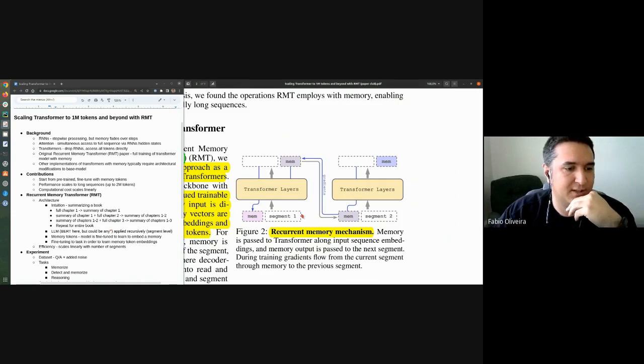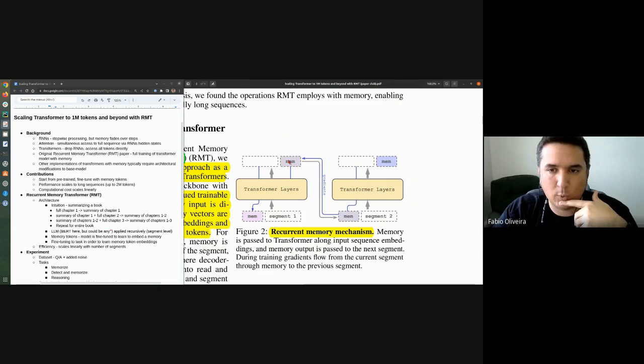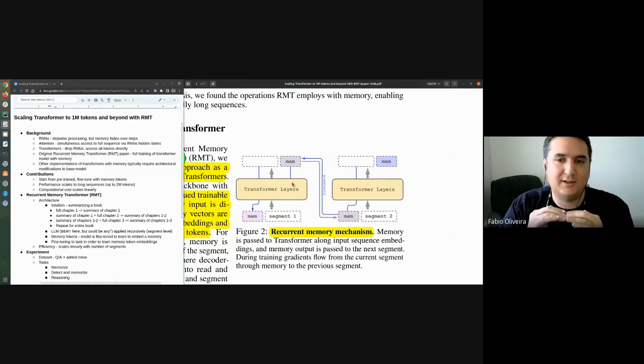Now, if you take the original BERT as is from Hugging Face, BERT doesn't know what to do with memory, right? It hasn't been trained to learn that it needs to gather a summary of everything that's been processed previously into these 10 slots of memory, right? So it doesn't know how to do this. So you still need to do some fine tuning. So the idea is you're going to prepare a data set with a task that requires the model to keep this type of memory encoded somehow in the memory slots. You're going to create this data set, and then you're going to continue training, fine-tuning your base model until the performance converges.